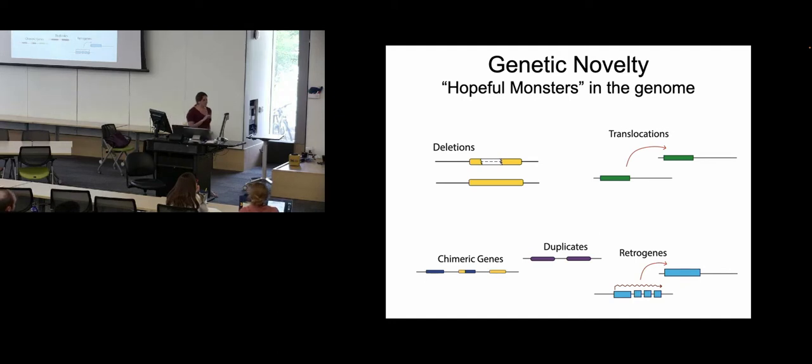So these mutations can pick up a piece of DNA and move it to a new location, which oftentimes is associated with a change in gene expression for that gene. They can copy a gene, they can stick it in the genome a second time, which gives you spare parts that can be tweaked to generate new functions. You can mix and match pieces of genes together to create regulatory changes and new gene formation. And you can also create something similar with de novo genes, where the 5' end of a gene lands next to an untranscribed sequence and creates a new gene like nothing that's ever existed before.